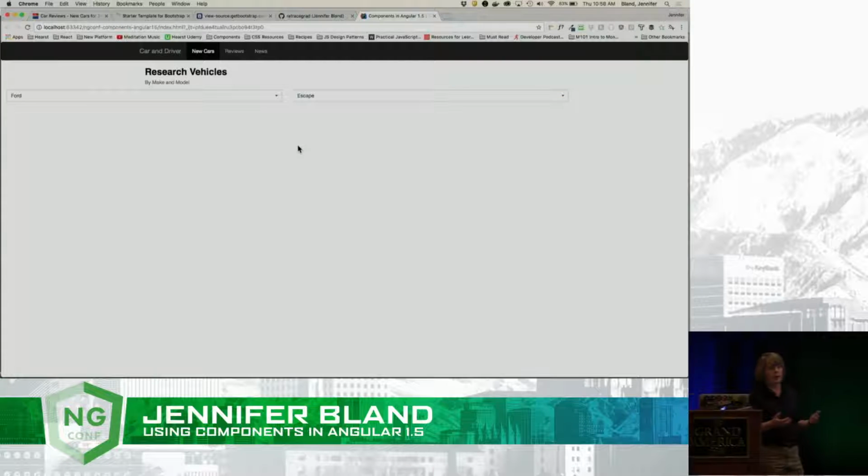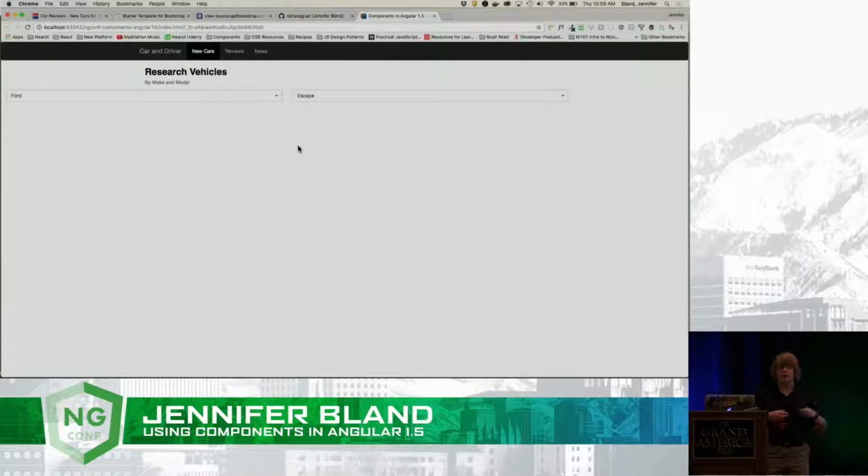So just to recap what we've done so far: we started off with the basic navigation, which was a stateless component. All it did was just HTML. Then we created a car picker component that's going to be kind of like the heart of what we're going to have on there, and that has our selected make and our selected model.